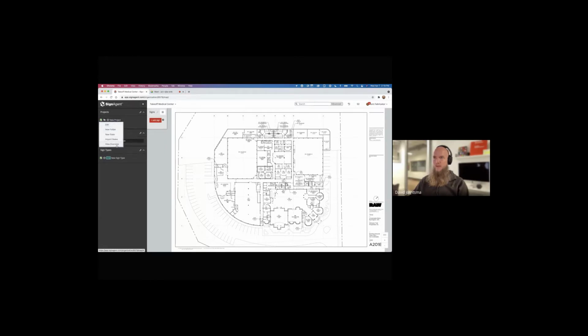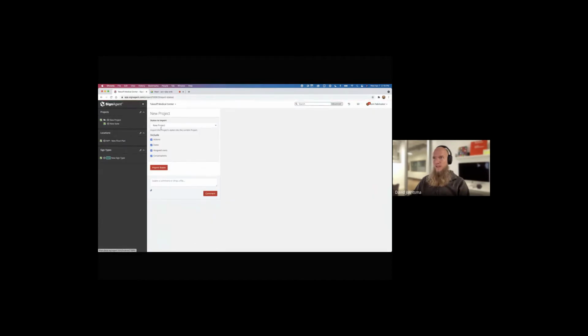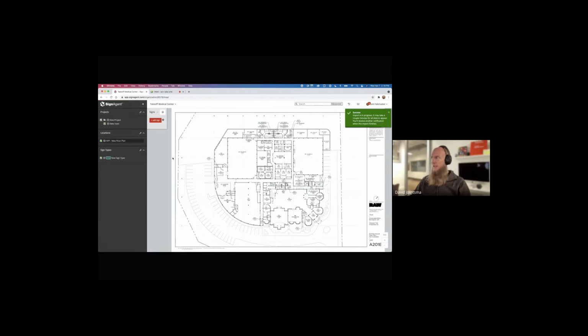And I'm going to come in here and say, I want to import states. And I'm going to say import states from the new multi-unit residential building. And I'm just going to keep the actions, but I'm going to remove the dates. So if there's dates that are assigned to it and the assigned users, I can get rid of. So let's do that. So now it's importing those states.